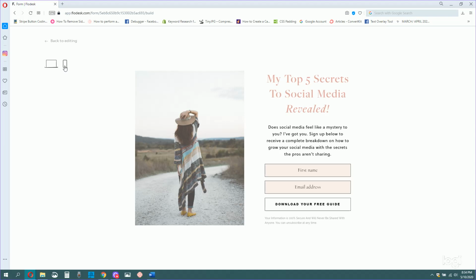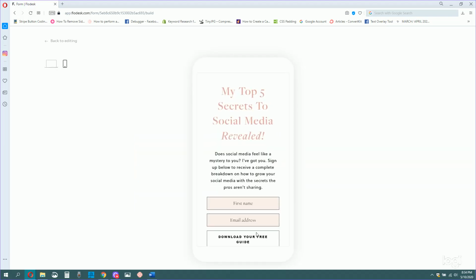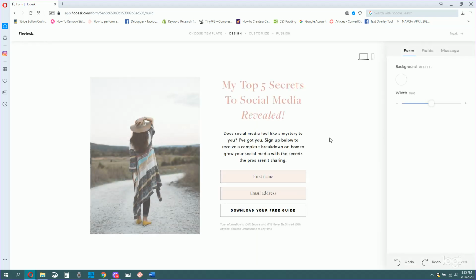Then I can choose mobile, and I can see that this is what they're going to see when they're on their phone and they go to our landing page via mobile device. And it does seem like they take away the image, which is fine. But just so you know, this is just a little preview of what it's going to look like. Okay, so we're good with that.